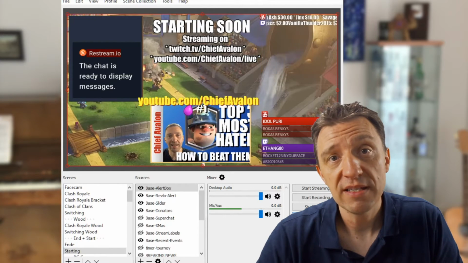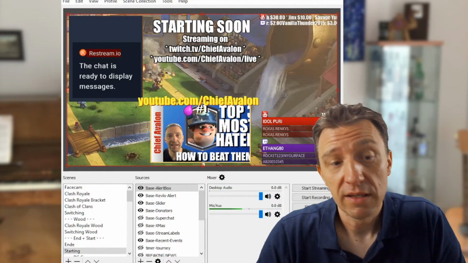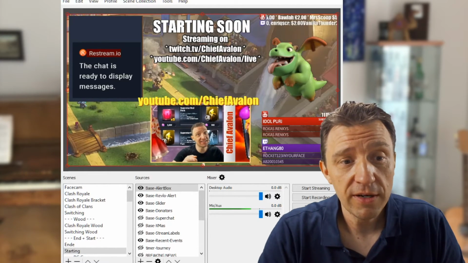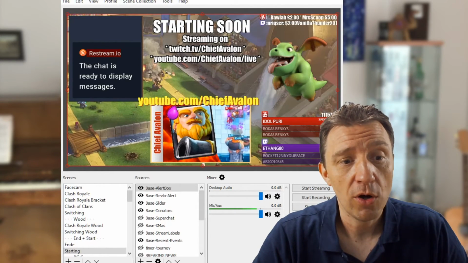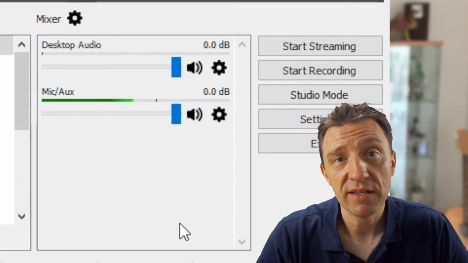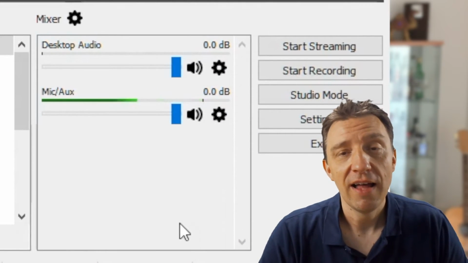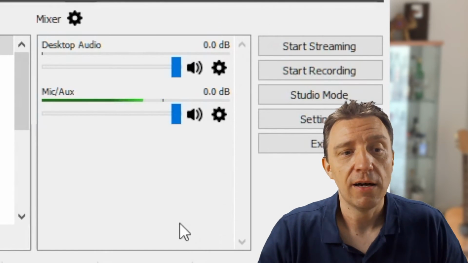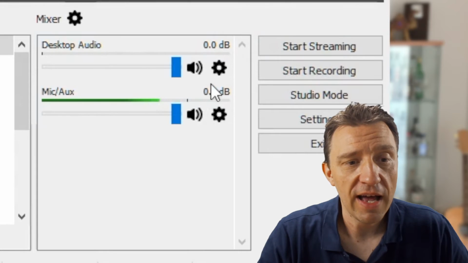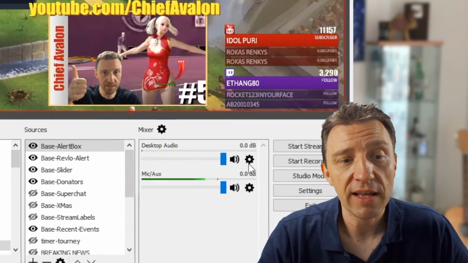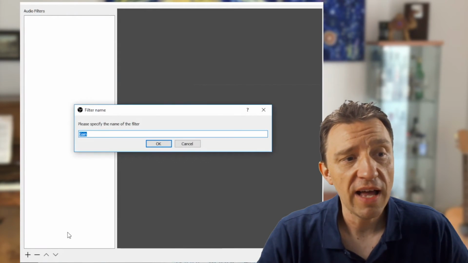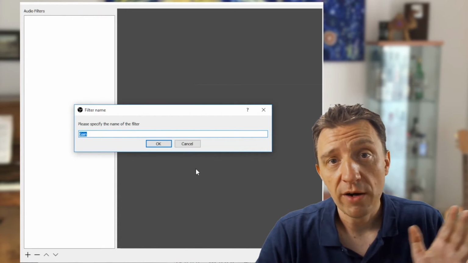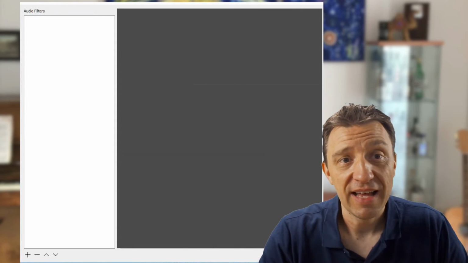Basically, the voice compared to the game sound. There are 2 options for that. On this screen here, you can change the decibels of desktop audio and of the microphone so that it won't be 0 anymore. I'm not going to do this. You can play with that and make one louder or less loud than the other. You can also boost it: you go here on that little wheel and add a gain filter to one of the tracks if you like. But that's not the way I'm doing it.